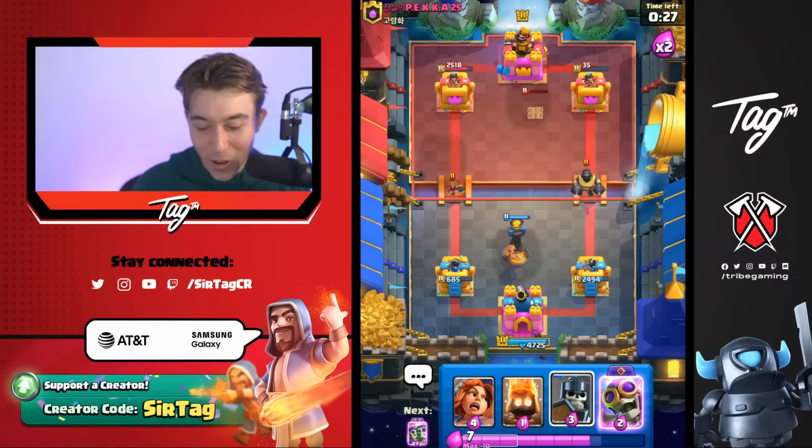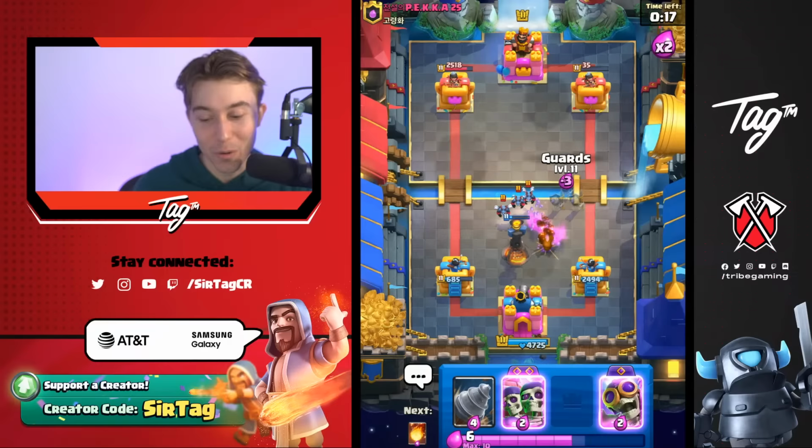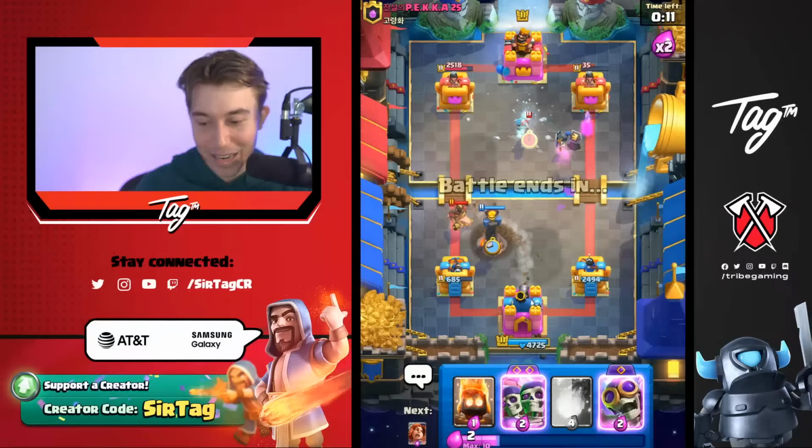Wait, he's fallen to the dark side. He has fallen to the dark side. No longer does he run Pekka. He only plays Mega Knight. Even after the buff, he's not running Pekka. The disrespect. Disrespect to give up on Pekka like that, you know? What the heck, man? Put some respect on the Pekka's name, my brother.